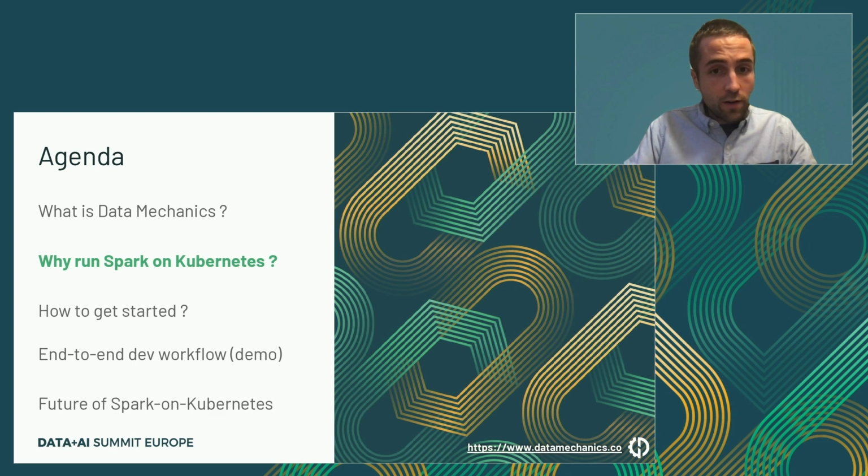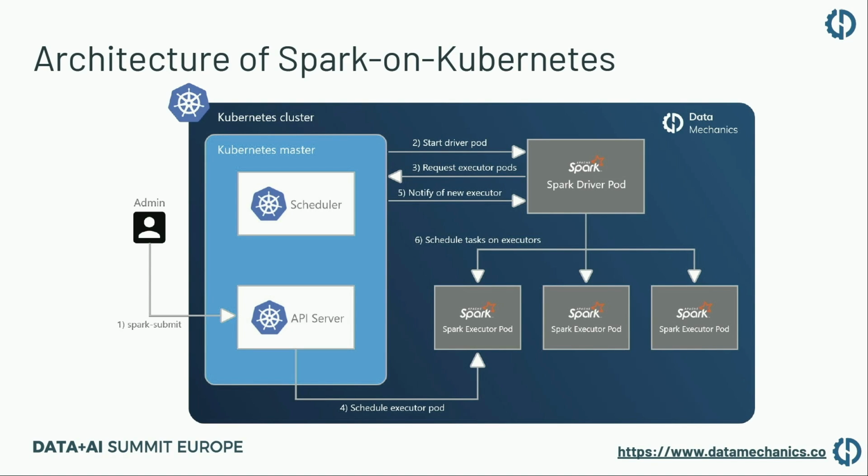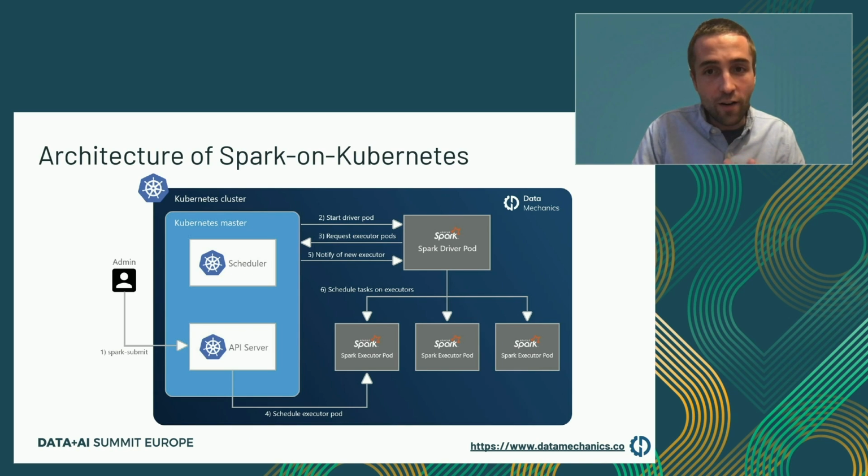Now that you have a bit of background on us, let's look at the main motivations for running Spark on Kubernetes. So Kubernetes is a cluster manager for Spark. It's an alternative to Hadoop Yarn, which is by far the most common cluster manager for Spark today. Since Spark version 2.3, Spark natively runs on Kubernetes. What does that mean? When you submit a Spark application, your request is understood directly by the Kubernetes master. The Kubernetes master then starts a Spark driver container, which is called a pod in Kubernetes language. And then the Spark driver and the Kubernetes master will directly communicate with each other to request and start Spark executors. In fact, if you enable dynamic allocation, this communication is going to continue dynamically during the life of the Spark application to add and remove executors based on the load.